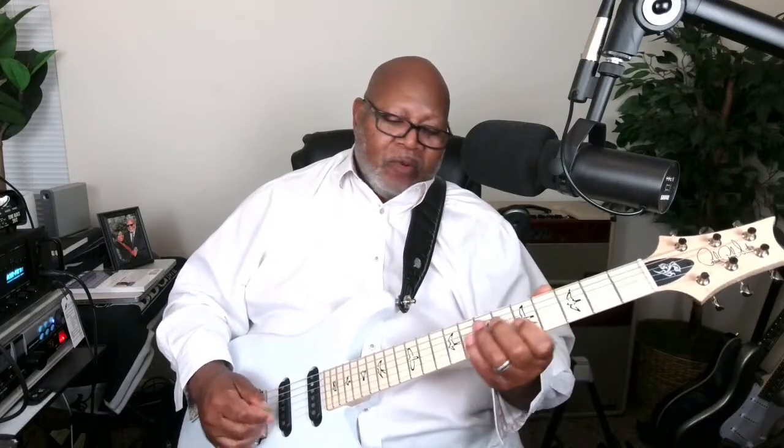Like knowing 1, 3, and 5 is your triad. 1, 3, 5 is a major triad. 1 flat 3 and 5 is your minor. 1 flat 3 flat 5 is diminished. 1 3 sharp 5 is augmented. And just having that allows me to be able to play that stuff in versions.